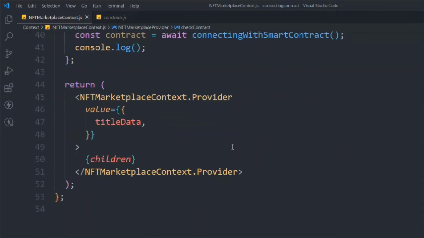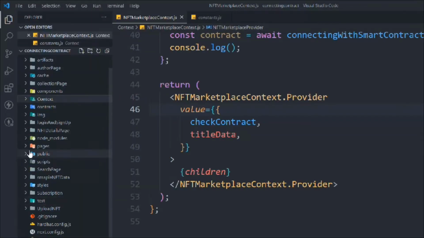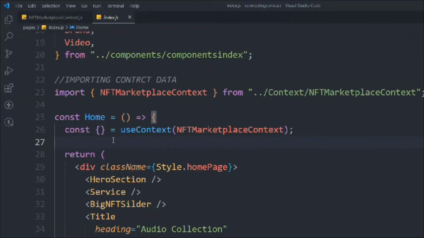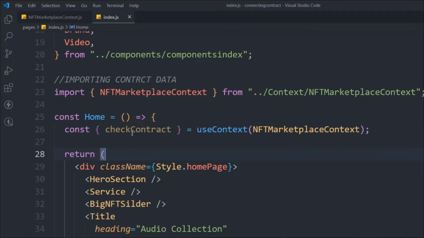Now let's come up here, that's what we're going to pass this function here, so we can receive it in the index page. So let's go to this index page, and here we're going to call the function. Before we call that, we have to receive the function, and this setup we have already done in the first video. So if you haven't watched that, make sure you watch. This is the second part.